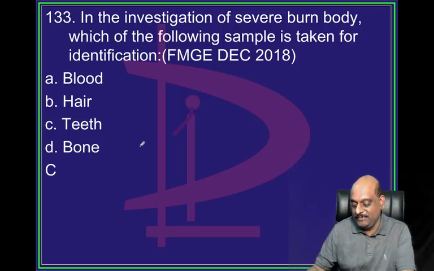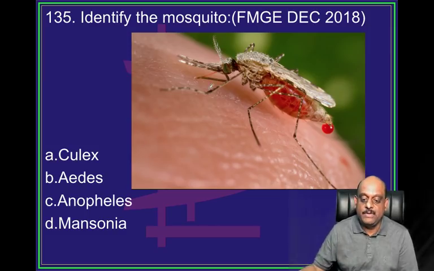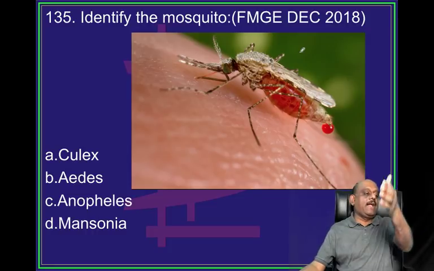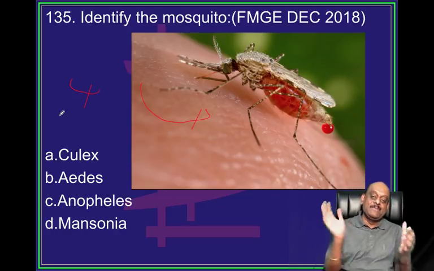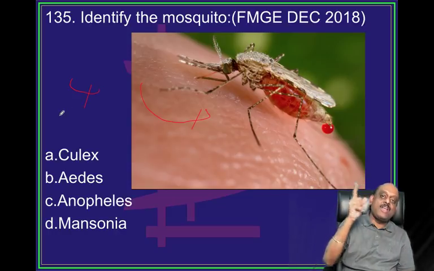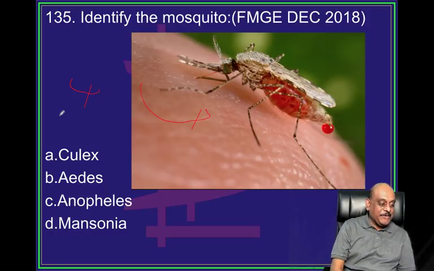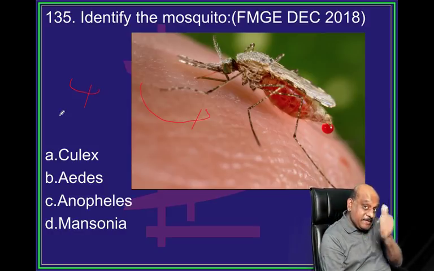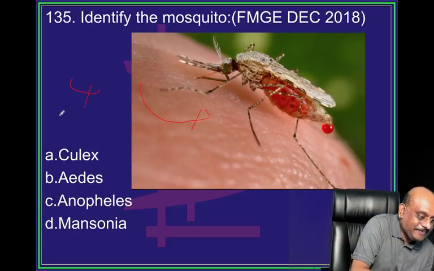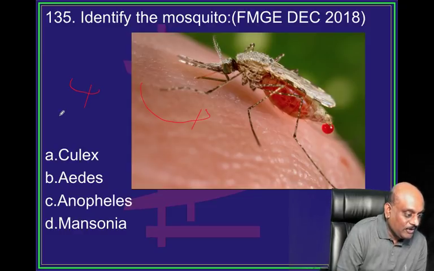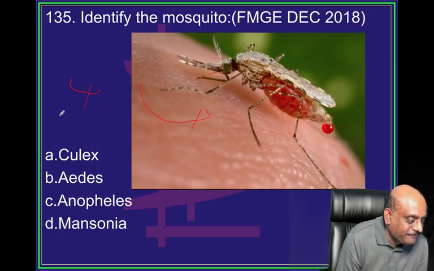So teeth. Now, doctor, recognize this mosquito, my son, the examiner will ask tomorrow. Come on, who is going to give the Ronald Ross Award for NEETPG? You will get it. Identify this mosquito. Who is going to give me the correct answer? Yeah. Om Rishi is saying Anopheles.